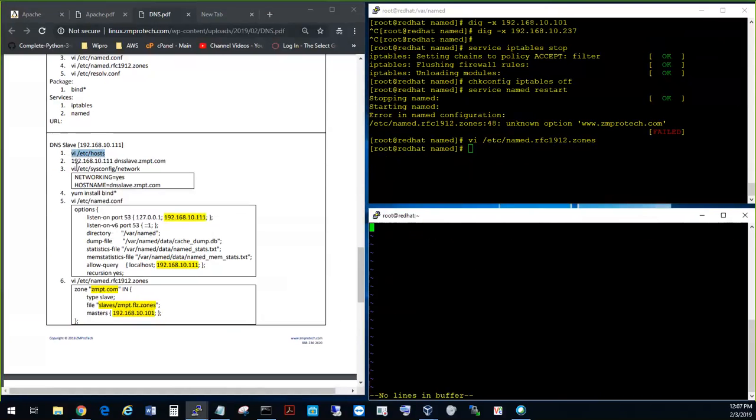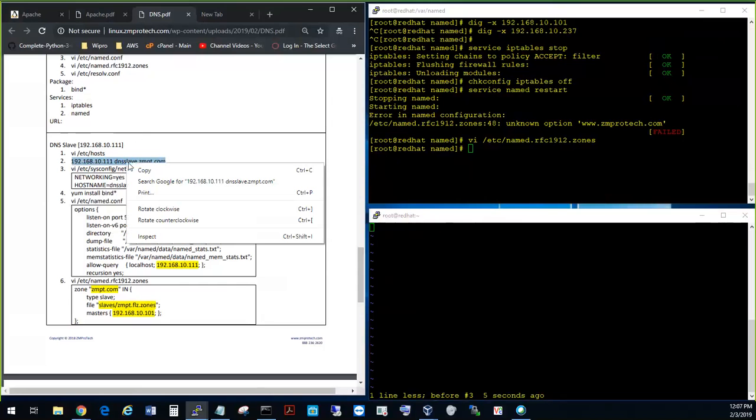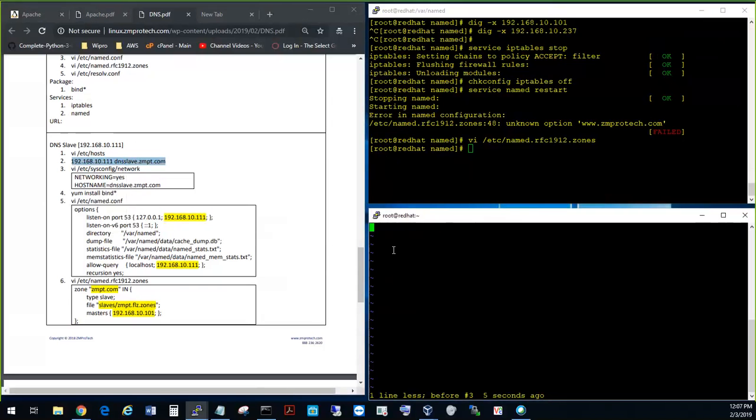I deleted everything in there, and then I'm going to copy this. And then I'm going to change it to 238.